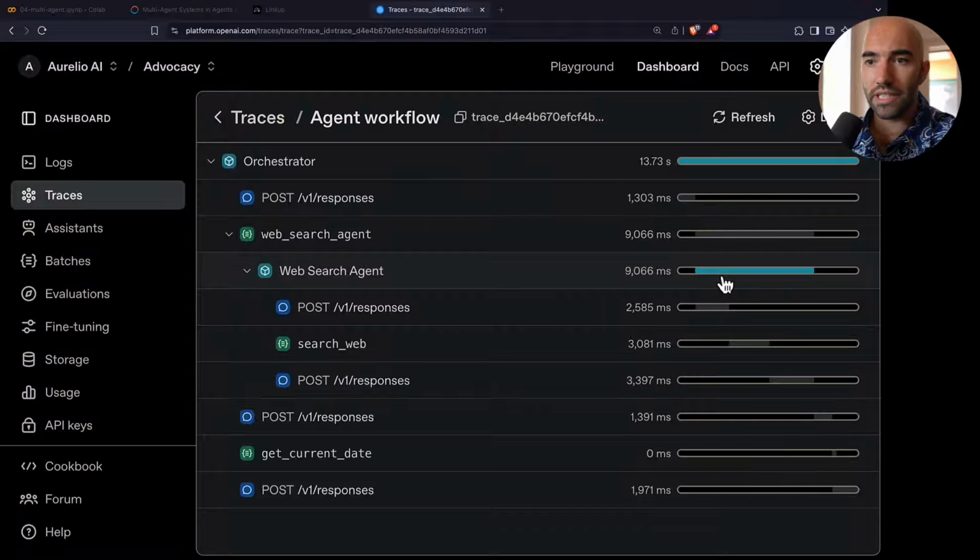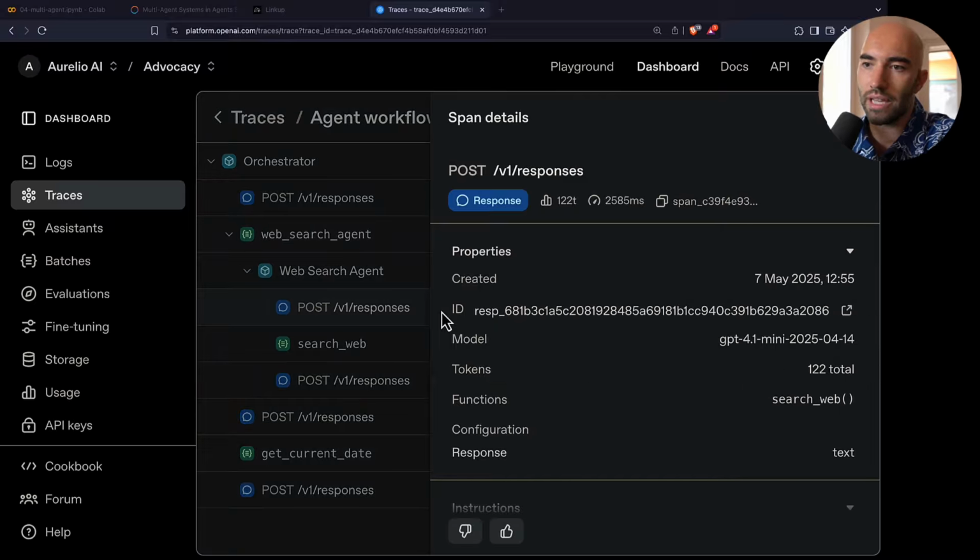Okay, so we can see in here, we had the orchestrator, started here. Then we went to this web search agent, and this took the majority of the time. It's like 9 seconds, which is pretty long. If we look at that, we can see that we had a post to OpenAI v1 responses, the responses API.